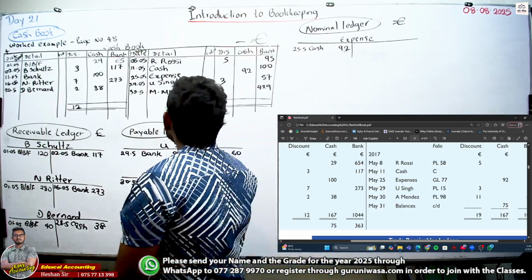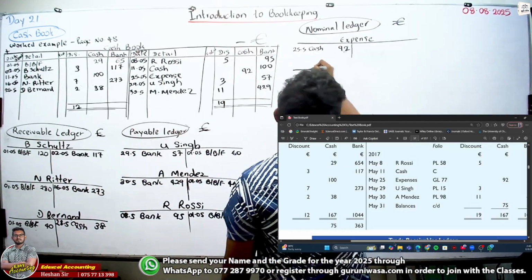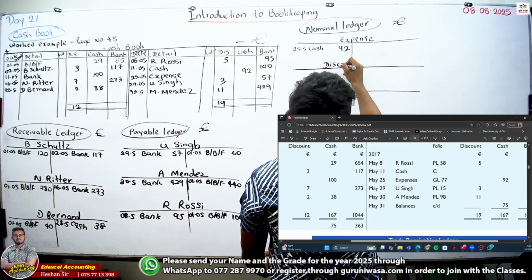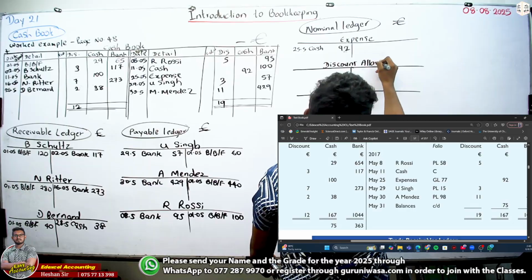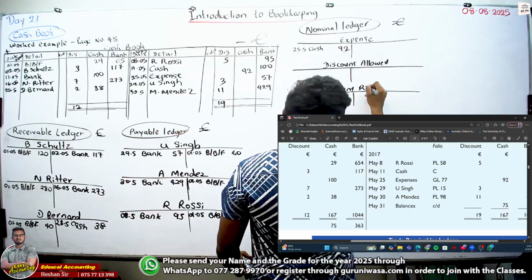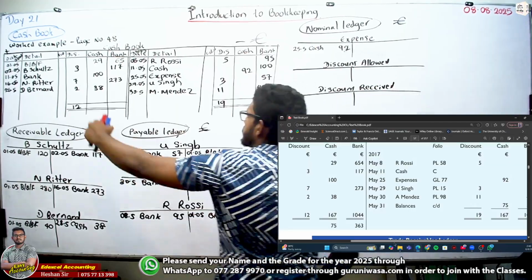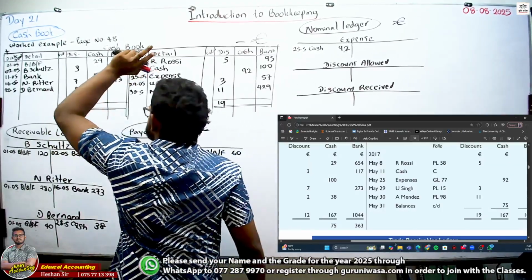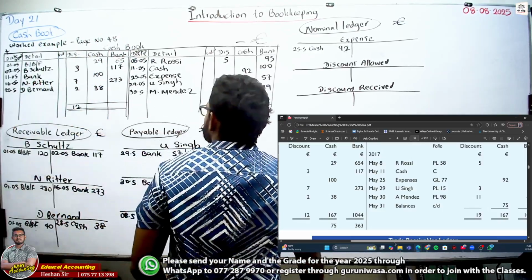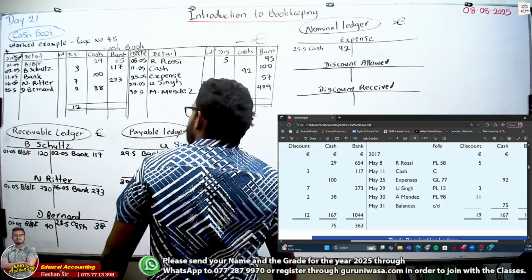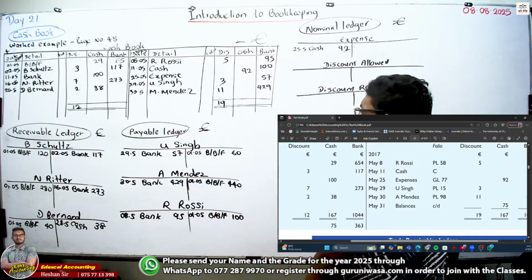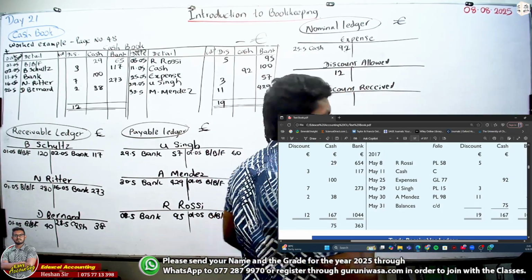Right? At the end of the month, you open 2 accounts in the nominal ledger. Discount allowed is an expense. Discount received. Now I told you the debit side discount column is the discount allowed account. Why? When we receive cash or bank a check, we allow the discount. So this is the discount allowed. Just remember the first letter in the alphabet is A. That is the first column in the discounting. So discount allowed, debit the total 12, right?